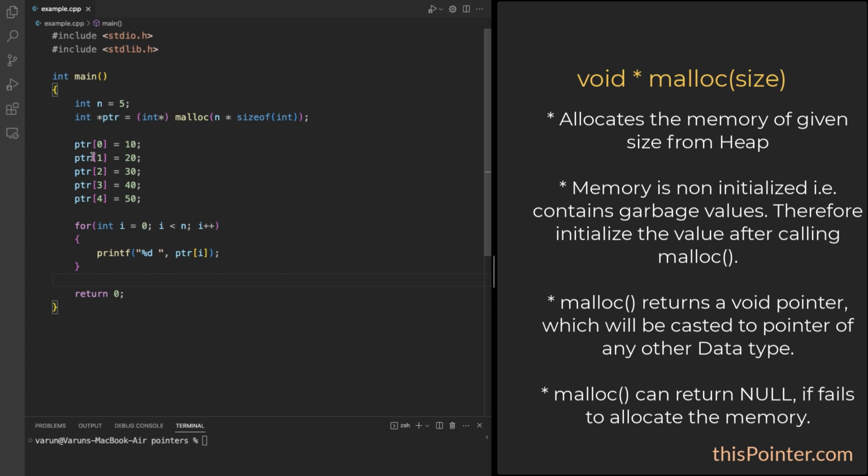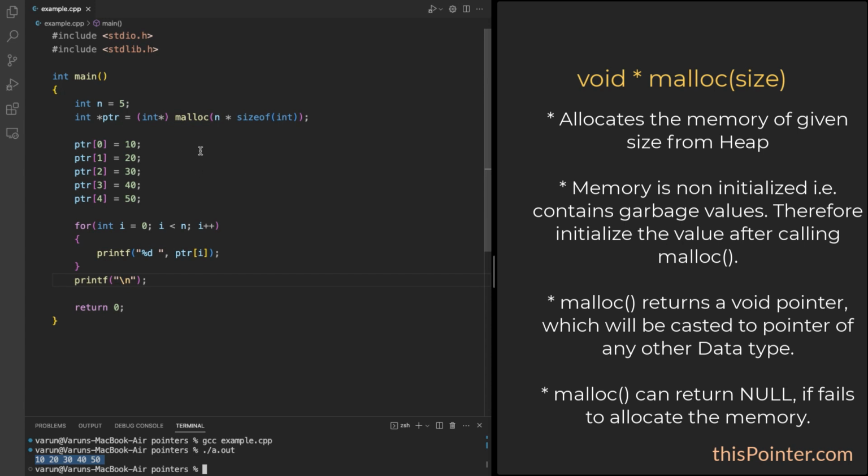So what it will do, we first allocated 20 bytes on the heap to store 5 integers using the malloc function. Then we accessed each of the integers individually using the square brackets along with the pointer and initialized them with certain default values. Then we are using a for loop to iterate over those values and print them one by one. And in the last, we print a new line character. Now if we run this code, we can see it printed each element of the array individually on the console.